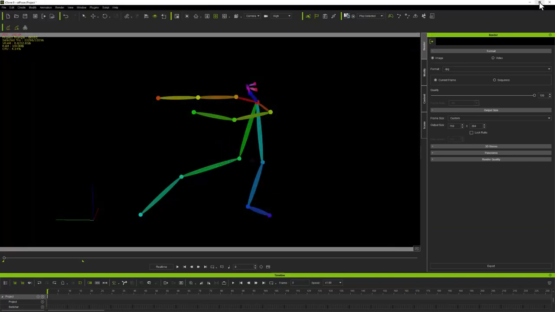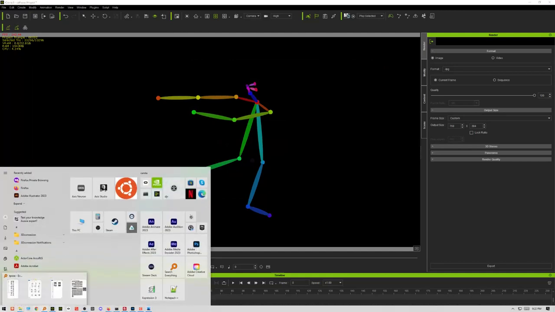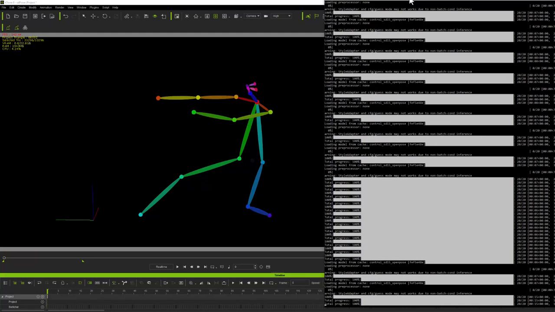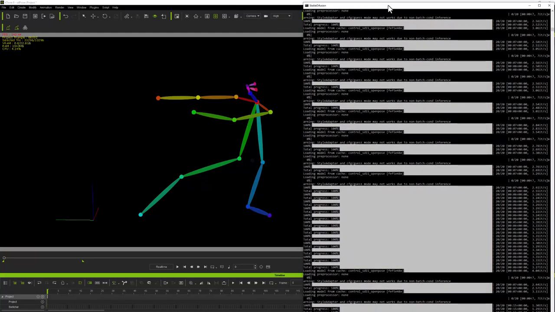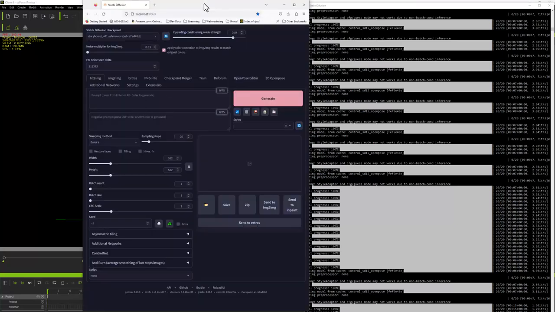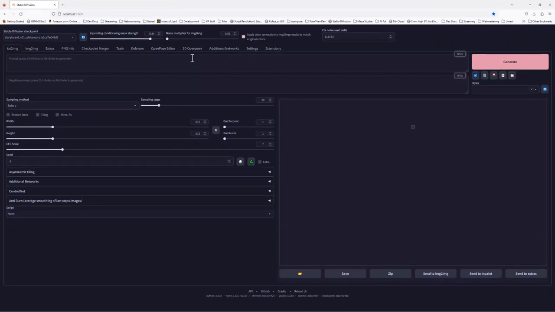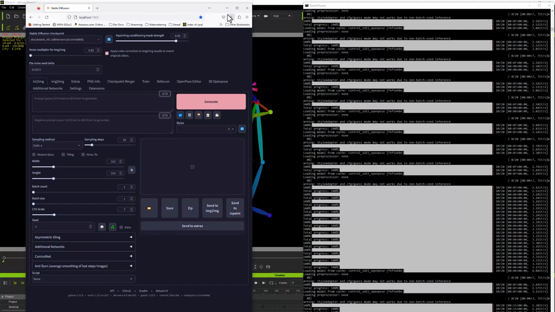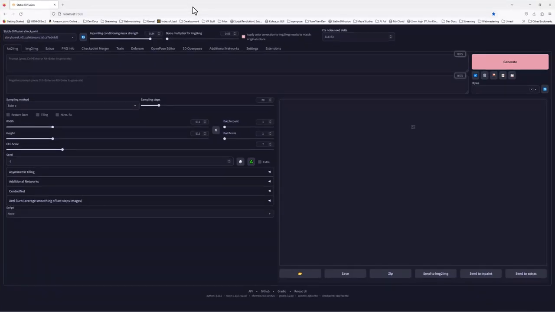So the next thing that we do is we're going to fire up our Stable Diffusion. Let me see if I already have it running. Okay, yeah, it looks like I already have it running. And so what I need is the user interface. So here we are. I'm not going to close my iClone yet, because if for some reason something doesn't work, I can always go back in there. Or if I want to push the pose a little bit more, I can come back to iClone, repose the character just a little bit, tweak them out, and then export the new image to use. So in order to do this particular workflow, you're going to need ControlNet.